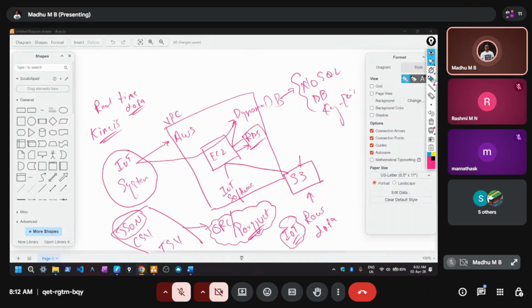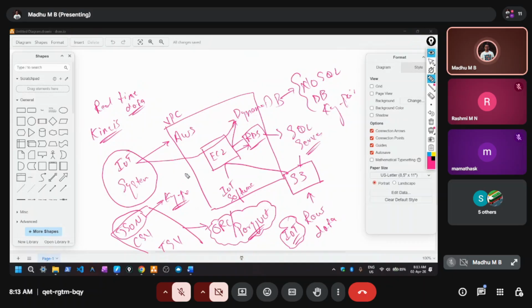The IoT device system always generates data in the JSON format, right? So JSON format will have key-value pairs. So these key-value pairs cannot be directly stored in the RDS because RDS is an SQL server. It cannot directly save the IoT information here.